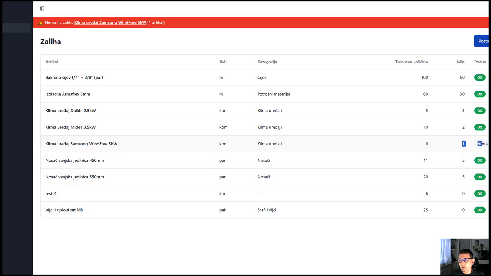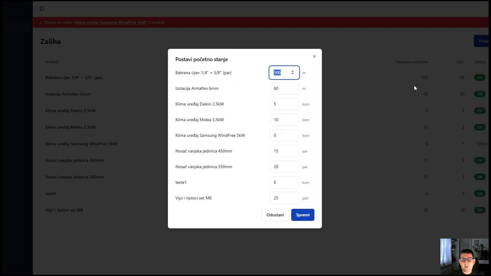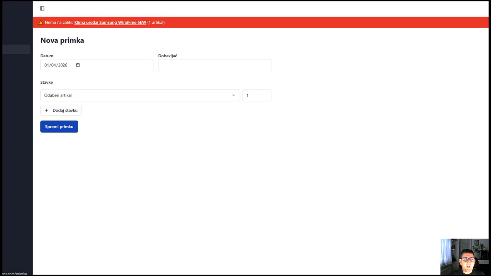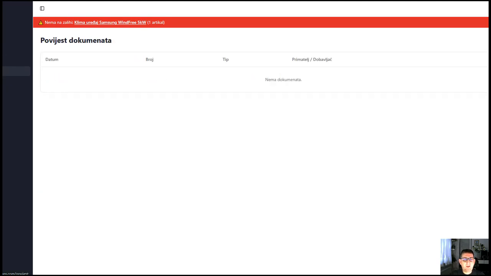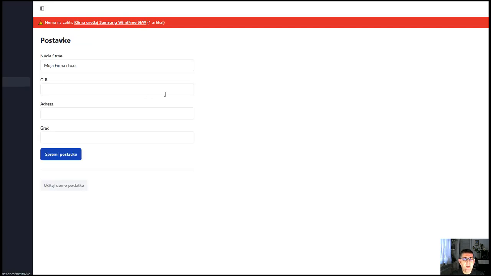If there is none, they get the message here, and also they get the message on top showing what they don't have, in red. They can set up the starting data. Then they can add more articles, more documents, and there is the history of some documents, and the setup of the company.